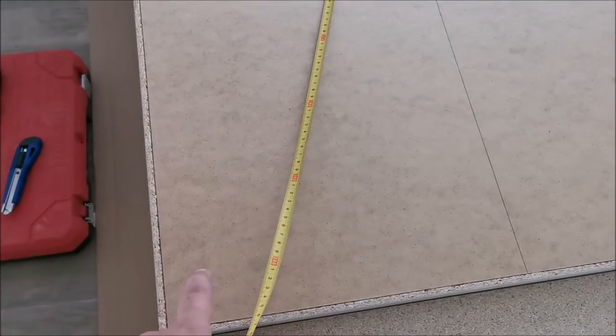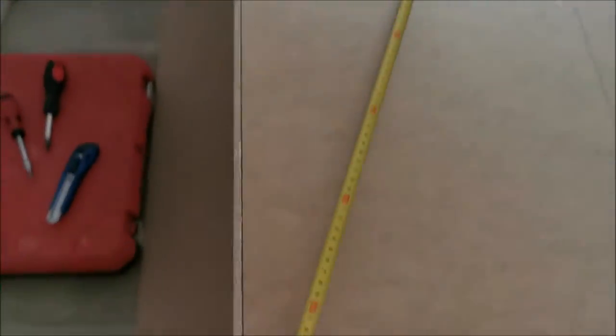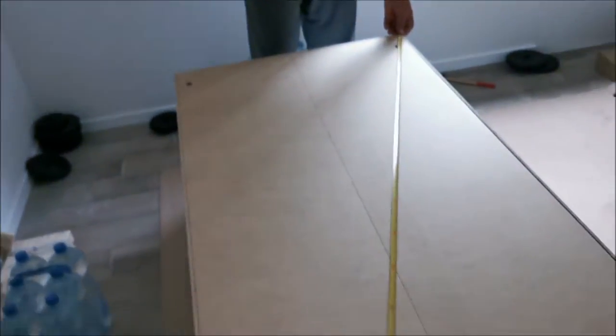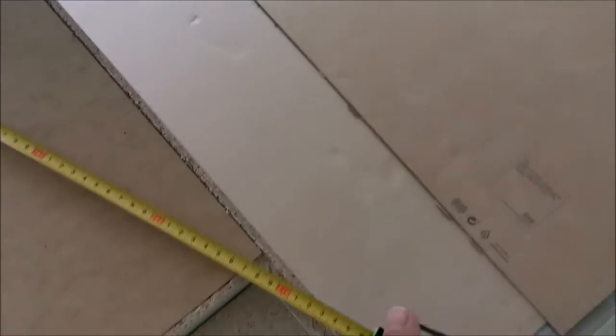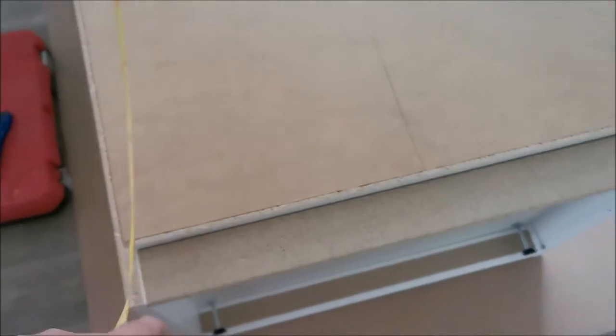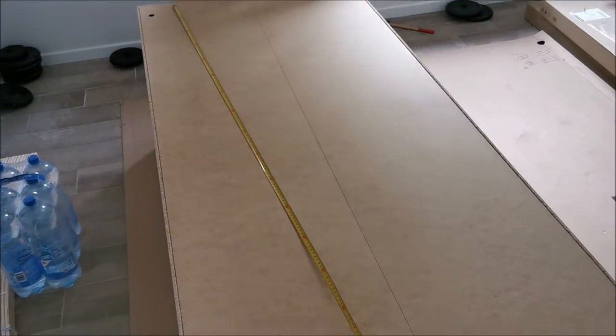Turn this thing upside down, open up the back panel — remember to put the white side inside the cabinet. Measure diagonally to make sure you have the same dimension on both diagonals. We have the same, so at this point these are 90 degrees and this is a correct rectangle. If you don't do this, the cabinet will be leaning and look really bad.